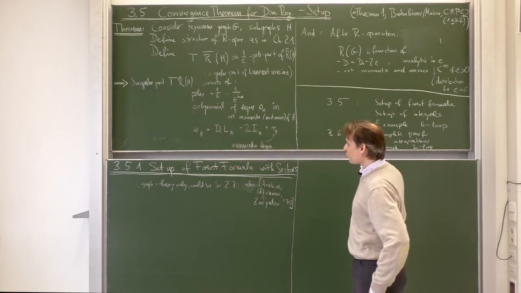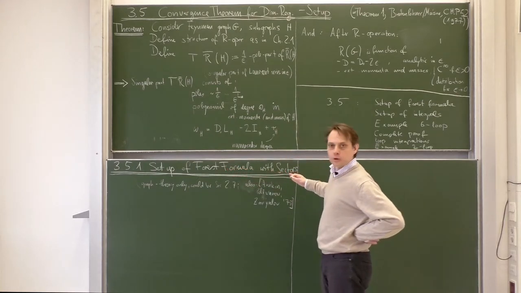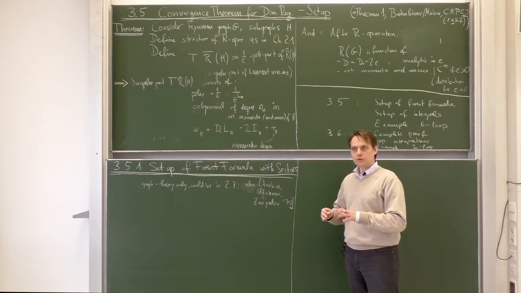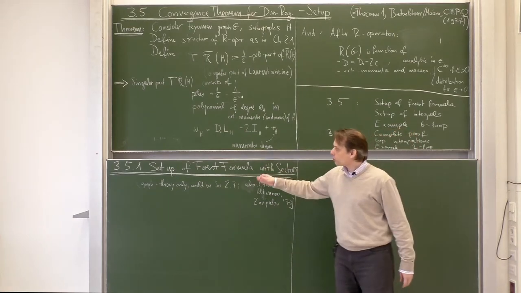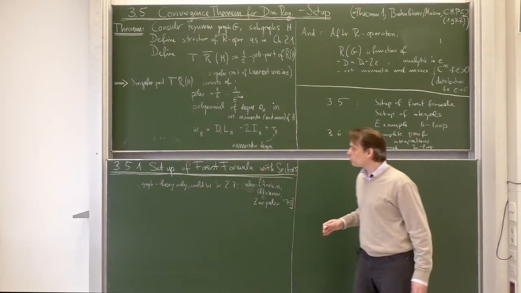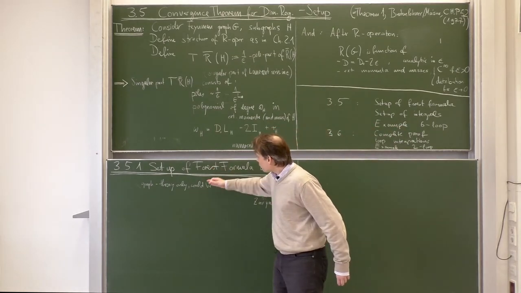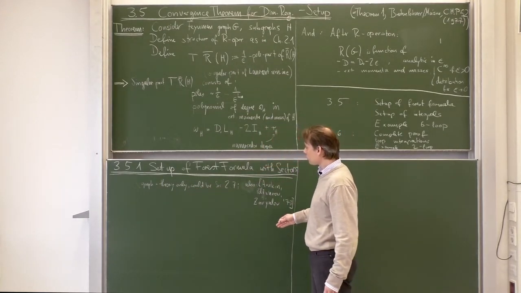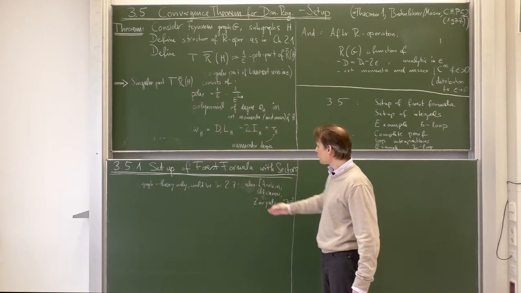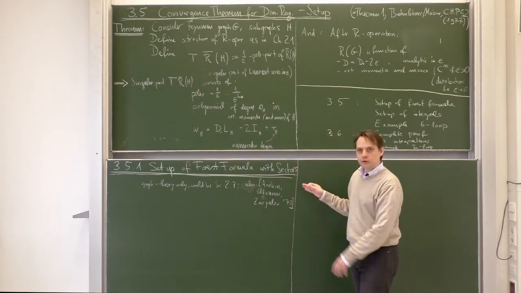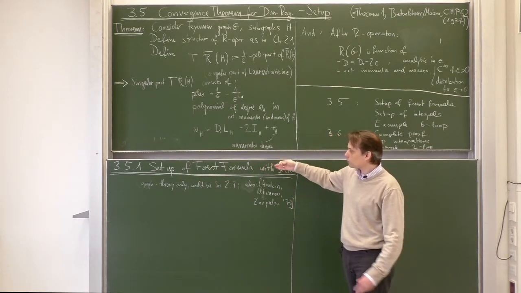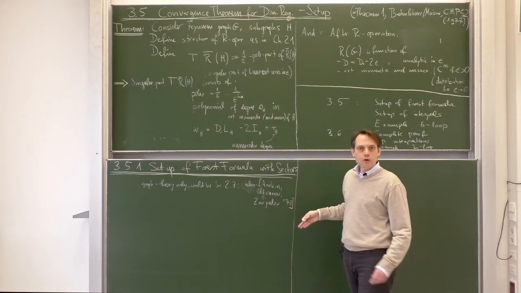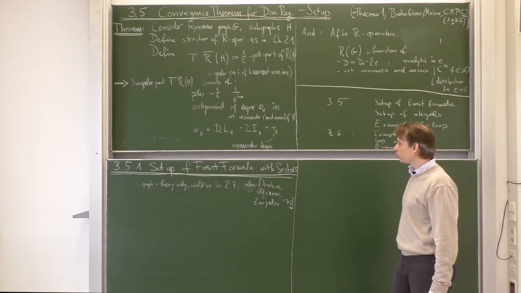Okay, so the first subsection is the setup of the Forest formula with sectors. Because as we will see now, because we are using these sectors for alpha integrations, the Forest formula can actually be simplified, and that is very useful for our proof. This subsection is again graph theoretical only, so we do not discuss integrals or convergence properties. Therefore, it could be part of our section 2, for example, section 2.7. And it also is not specific to dimensional regularization. And in fact, what we discuss here has also been discussed in an early paper by Anikin and collaborators on normal BPHZ renormalization in four dimensions.